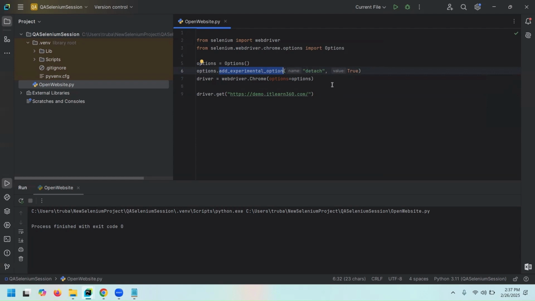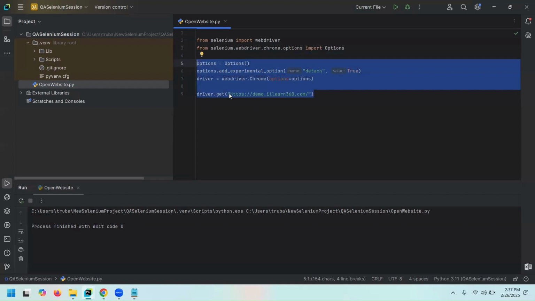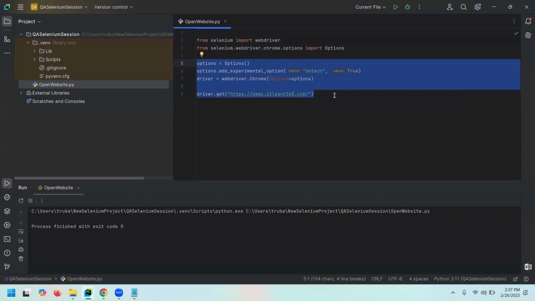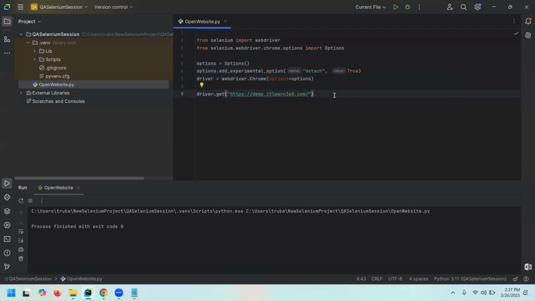So this is a very important thing that you will be using mostly in Selenium to hold different options. So I hope it's clear how you open a website. This is the first code in Selenium. So usually when you'll be writing code, these 4 steps will be common. Only the website link will change, the rest of these steps will be common. So I'll be mostly copying it from here, because in every code we need to write these 4 steps. Only in the get method, you need to change the website that you're going to test. That's all, and nothing else to do.